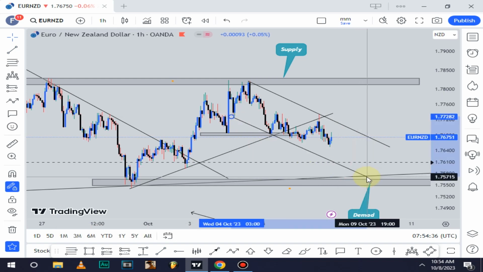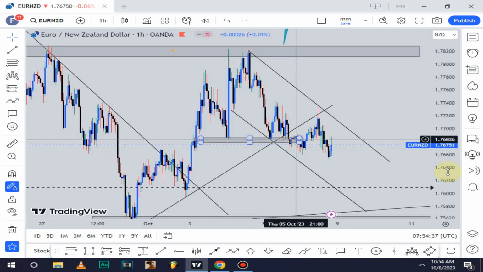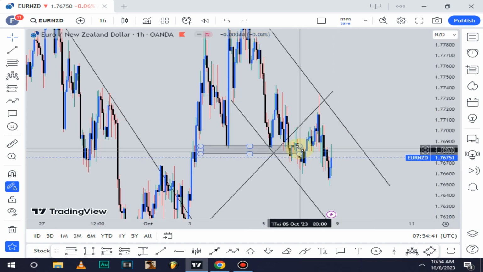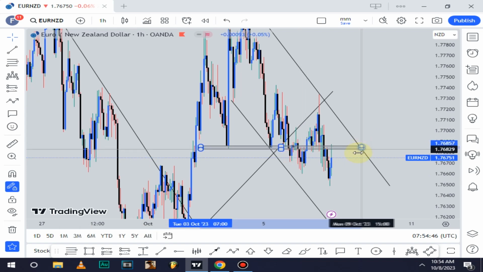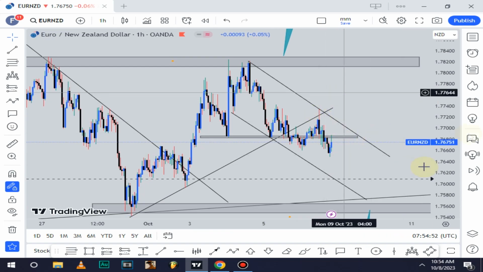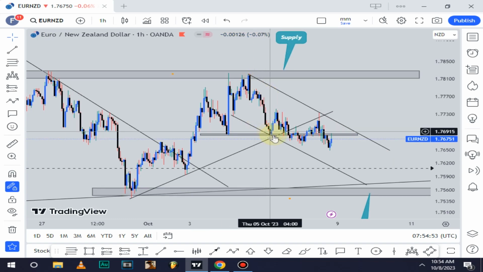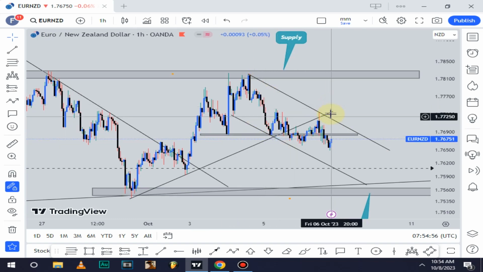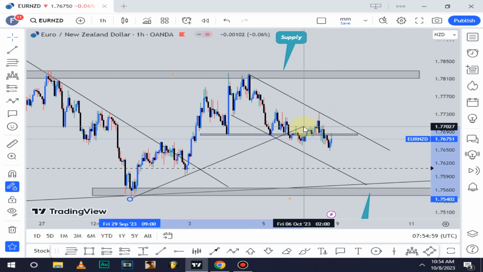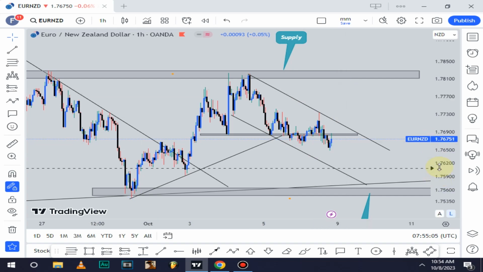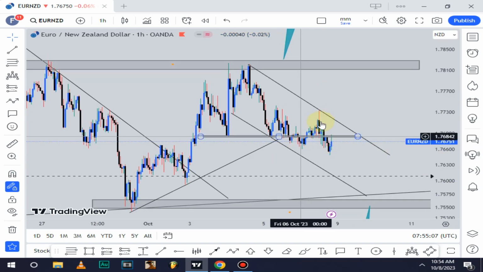How nice is this? And guess what guys, if we do extend our support over here, let's do that. Just a minute, come on, over there. If we do extend this, this is what's happening. Okay, so now we can see that the market did that, gave us a break, and now went for a retest. And now I think I did miss this entry. No, actually, yeah, this trade. So how will we take this trade? The moment we saw that the market has already given us our supply zone, has hit this resistance?